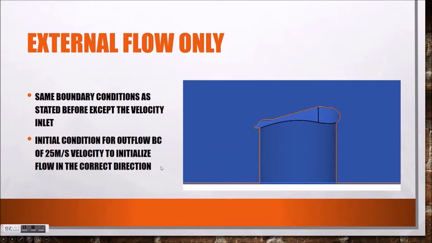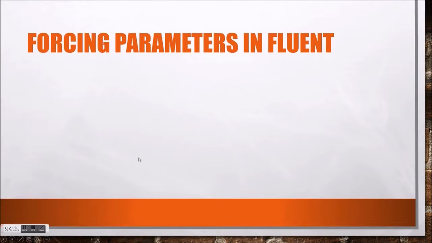But I'm using, for the external model, what I'm really interested in is 25 meters per second velocity, which is a 55 mile an hour flow out of the fan, and we'll see how that affects the system. So it's the same boundary conditions as before, and then that area there is where that red bar was. Okay, so let's solve this external model.